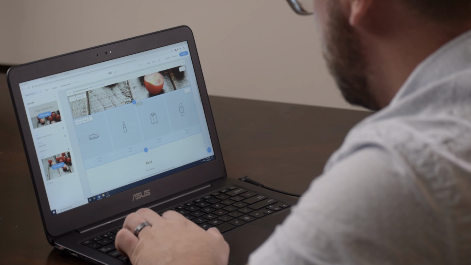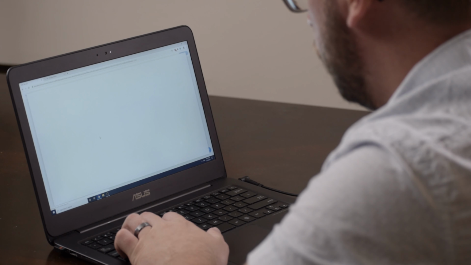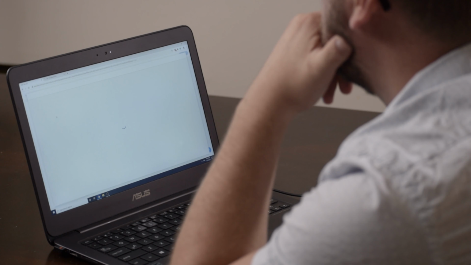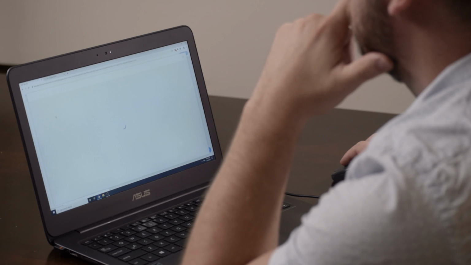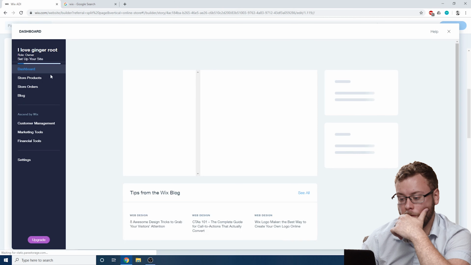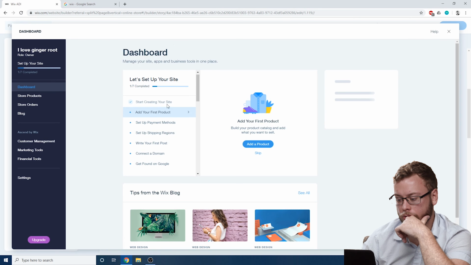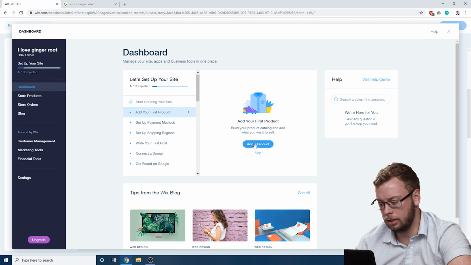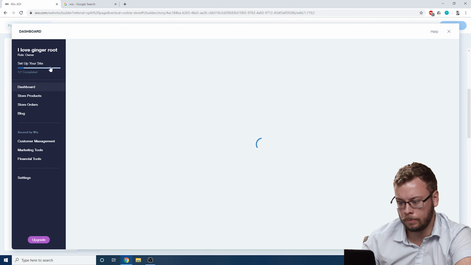I'm gonna just look at manage of what we're doing here. I love ginger root. So you add a product. So I guess they just had in placeholder things. So really this is a store.